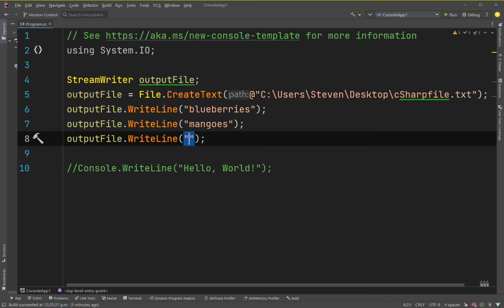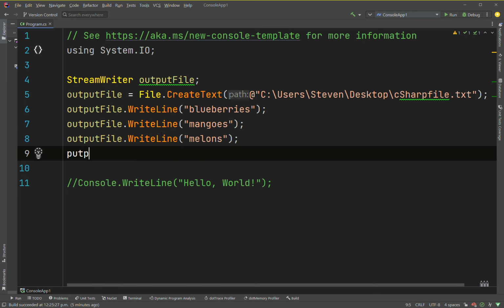I'll continue with writing a bunch of different strings here. Output file WriteLine. Then we'll just have some random kinds of fruits.